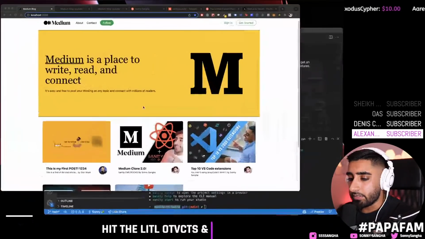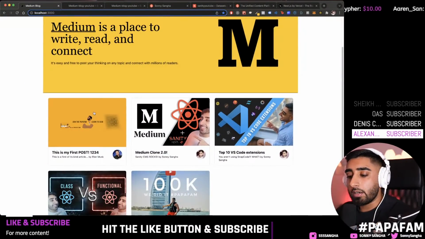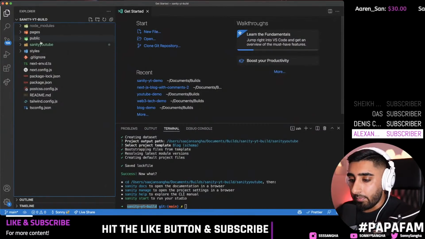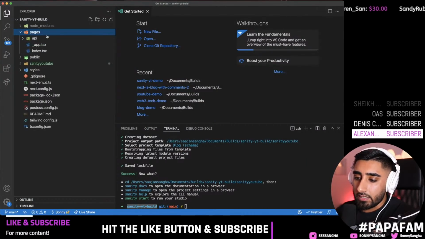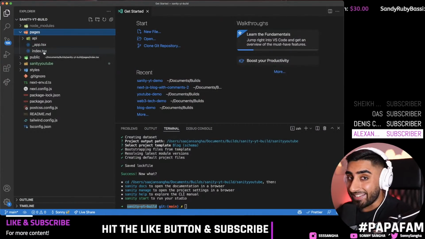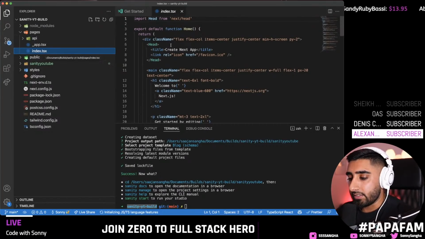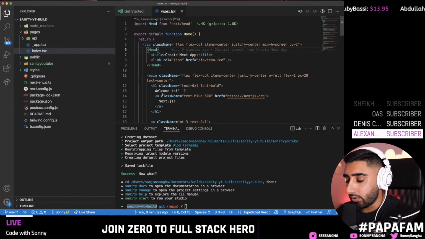Also, guys, I want to mention that this actually handles image uploading, all that stuff for us. So it's super simple to go ahead and do that in this. Right, so what we're going to do now is go over to the pages and the index.tsx. As you can see, we have TypeScript out of the box with Create Next App. So it's the perfect time to jump over. You'll actually have a TypeScript file.